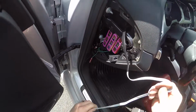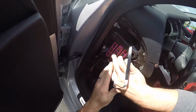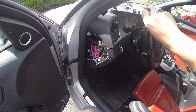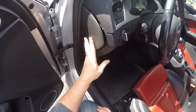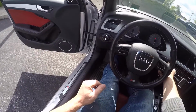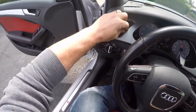I need to plug the display in. I'll just tuck all these wires in here for now, and you can route this or zip tie it aside however you'd like. I'm just going to tuck it in here temporarily for the video, and then we can take our side trim, insert the back first, and then snap it back into place, just like so. Now we're good to restart again. Make sure the gauge is all good. Just make sure it's still functioning correctly. And you can peel your cover off.